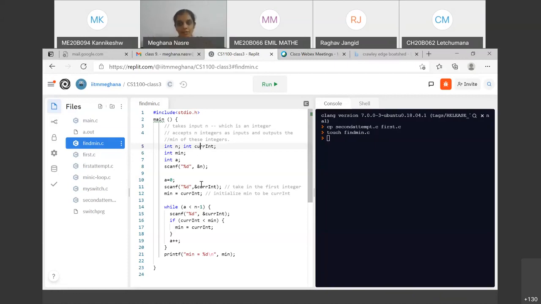Is there anybody else who is not supporting this? Ma'am, a should be less than n, ma'am. Okay, so let's take a small example. There is one suggestion that a should be less than n, right? So let's write a less than n. Let's take fixed values.